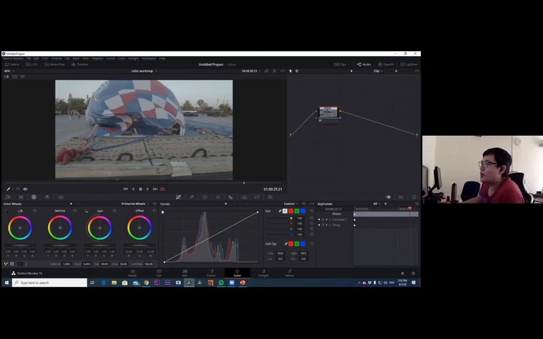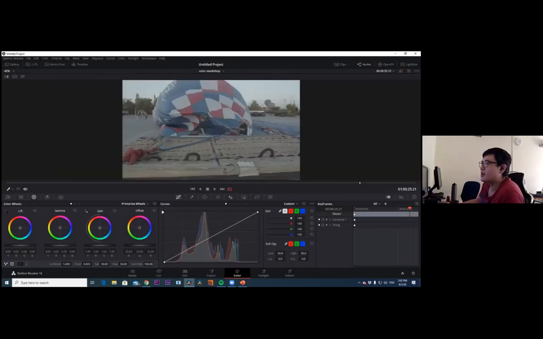I will show you how we work with nodes later. They are very important, and they can be very complicated at some point, but we won't go there. But for us colorists, this is very, very useful because we can work very, very flexibly.